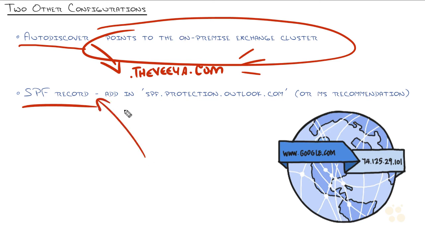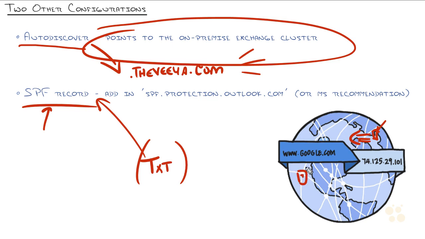The SPF record is actually just a text record, just like those verification records that we added to the domain name when Office 365 asked us to. This represents the sender policy framework, which keeps other people in the world from sending email addressed as you. If you don't use SPF records, that means that an email server over here in wherever that is, Japan? Could start sourcing emails coming from your domain and effectively impersonate you. That's how a lot of the phishing emails generate.